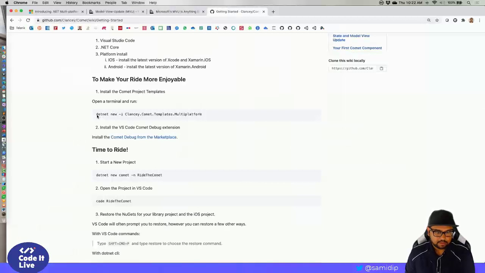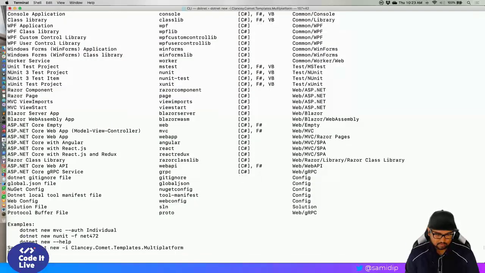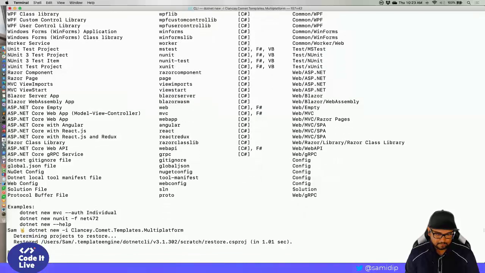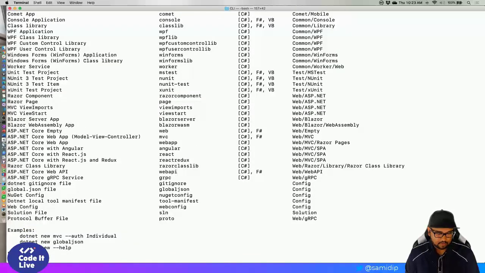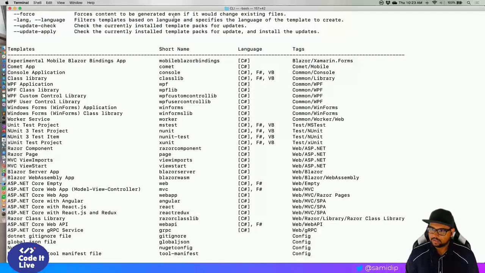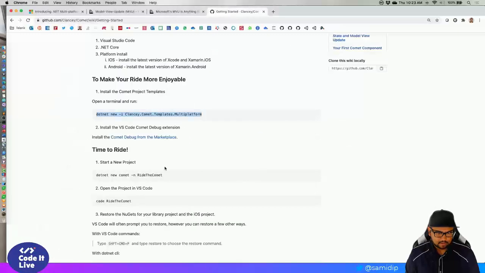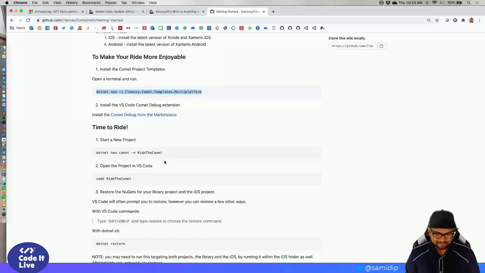Copy paste, right? dotnet new, Comet templates, multi-platform. Okay, so now we have Comet right up here. So it's just dotnet new comet is what we would have to do. Sure. Okay, I can create a project.